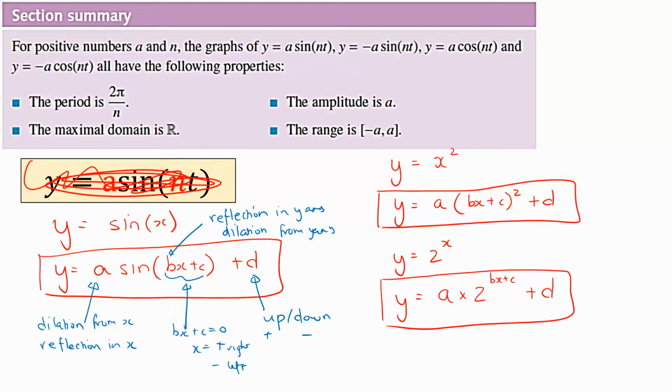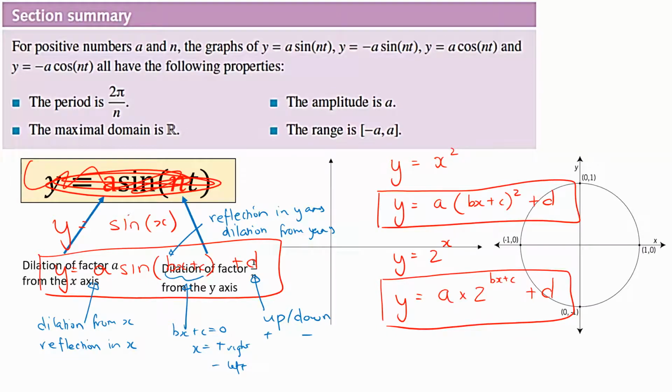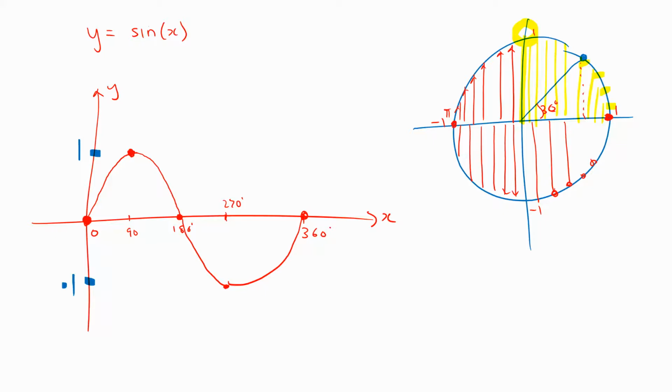Amplitude is your new term that you need to understand. Amplitude is how much you're stretching it. Now remember, the graph has a maximum value of 1 and a minimum of negative 1. So amplitude is based on the number multiplied into the sine function. If I put a 2 in front of the sine, what does that mean? That just means double it, stretch it vertically. So it means stretch all the y values. Instead of 1, I will now have 2 and negative 2. Okay, so watch, I'm going to change that equation.